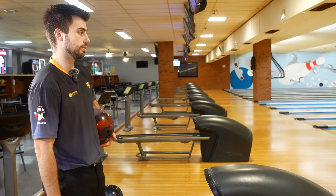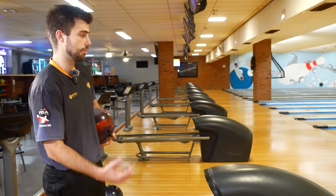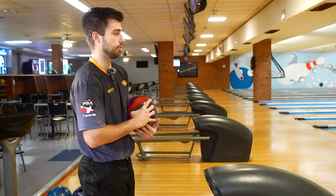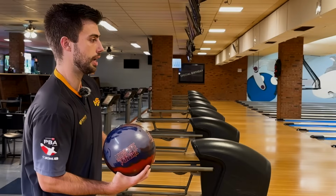Man, I'm really thinking, I like the right action. I like playing right with something that's a little earlier. I feel like I can keep my speed up, throw a little normal, but I'm not sure. So I'm gonna move like 3 left of where Brad just threw a shot with this Absolute Power, cleaner cover. And I'm gonna see if I can throw it to the right a little bit, slow it down so I give it time to read and get it to come back.